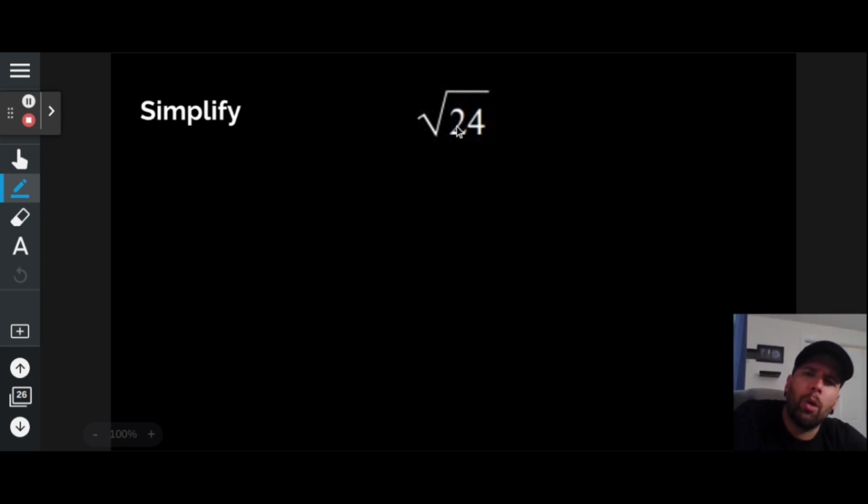Square root, let's simplify it. Well, the long way of simplifying a square root, and by the way, I call this the Nick Parrish method. If you need to go off to the side and make yourself a factor tree, this is not a matter of plugging it into our calculator to get 4.9-ish. No. You make a factor tree and you find the prime factorization. So two numbers that multiply out to 24, how about 4 and 6? Neither of them are prime. Let's keep going. 2 and 2, circle the 2, circle the 2, circle the 2, circle the 3.